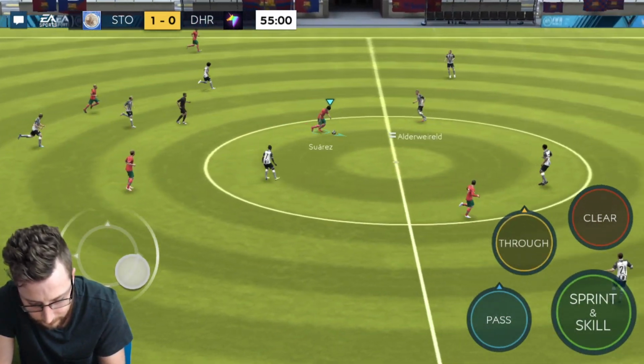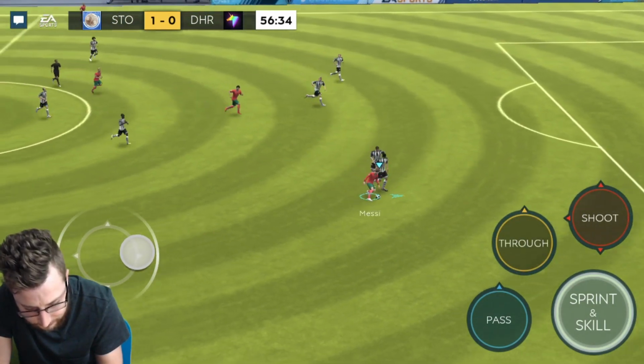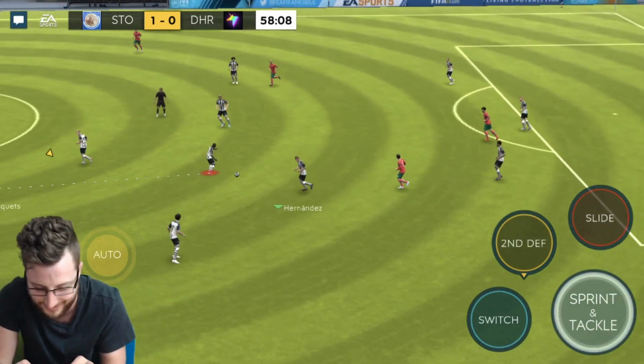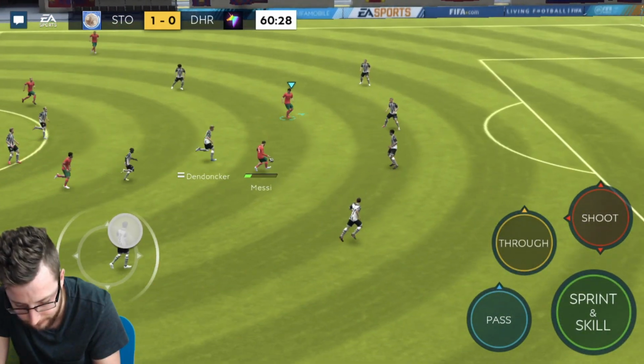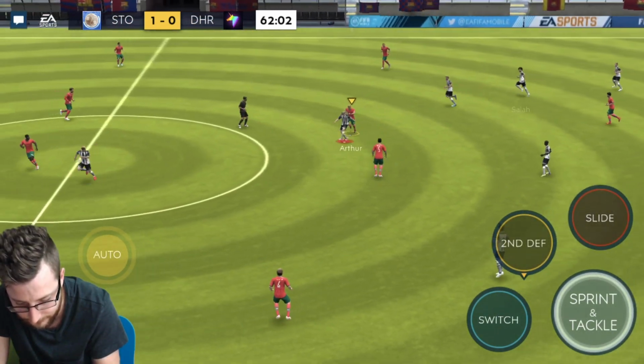Rakitic to Suarez. Suarez is going to try and send Messi. He tries to send Messi, and Messi is going to stay on it. He needs a roulette to keep on it. He needs another roulette. It's not going to work that time. All right. Not my most shining moment on that one. Messi to Suarez. Suarez. Come on, we gotta make this happen.